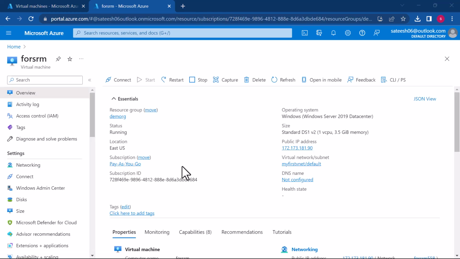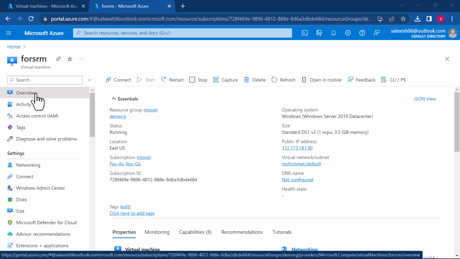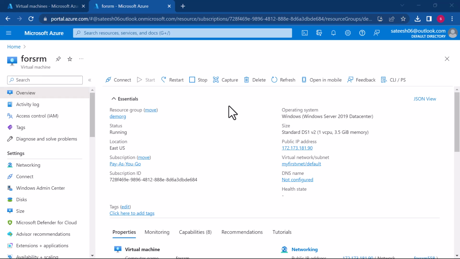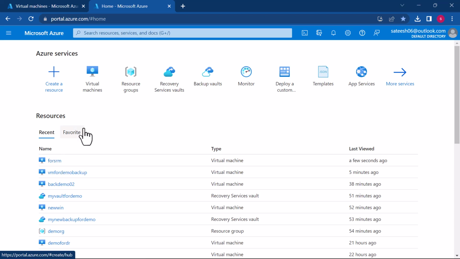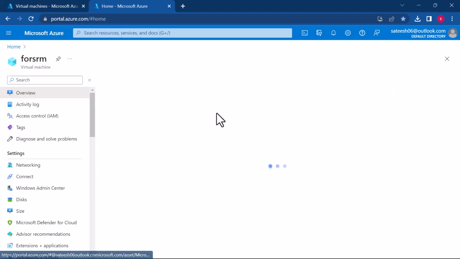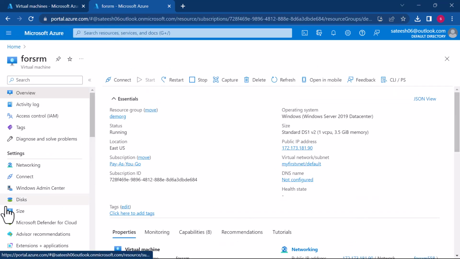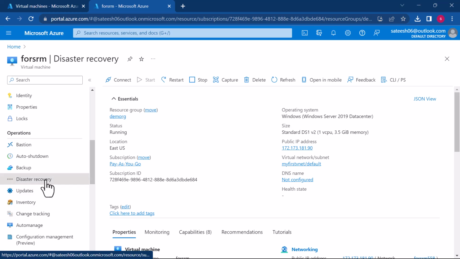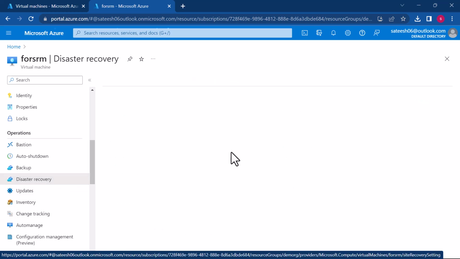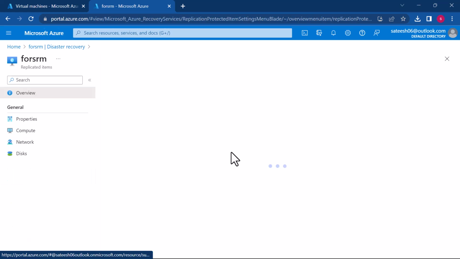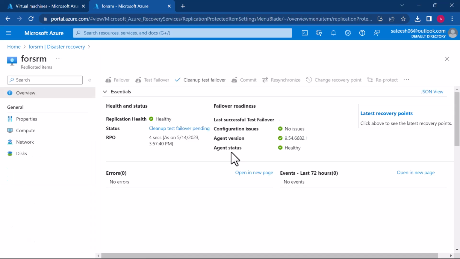Now let me go to this SRM. Let me go to the disaster recovery. Let's do a cleanup of test failover.